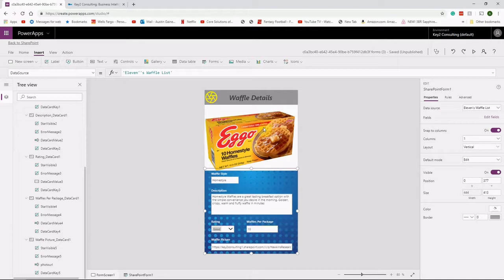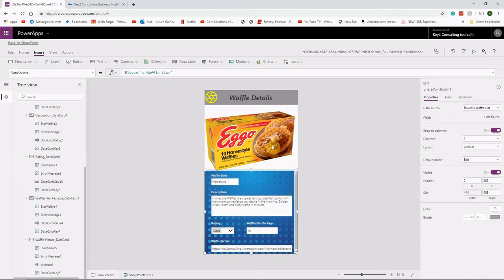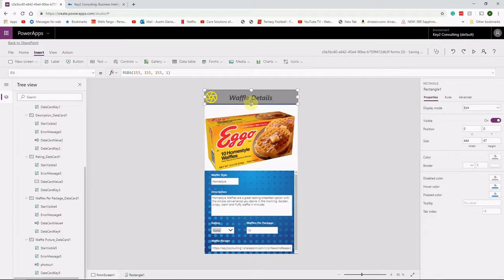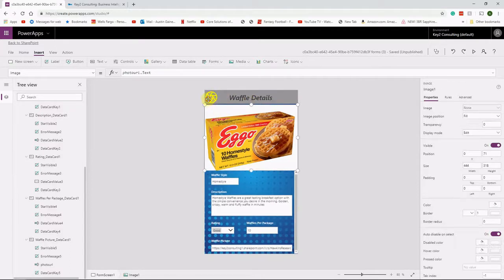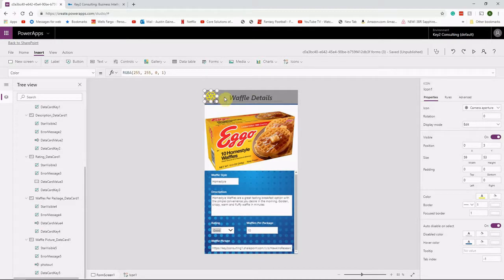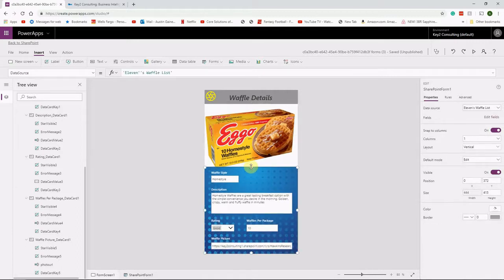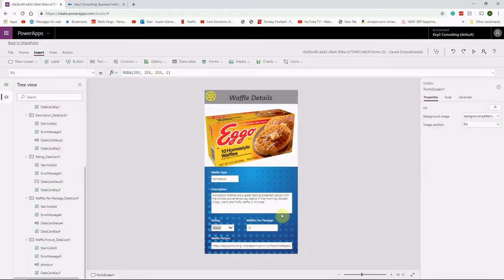So now, how do we get this back to SharePoint? How do we take this customized form? We like how it looks. What you do kind of want to avoid, unless you're okay with it, is any scrolling in your screen. So what I'm going to do is actually shrink the header a little bit, and maybe make this guy a tad smaller. And then I can pull my picture up, and then pull my form up a little bit. And there we go. It got rid of the scroll bar.